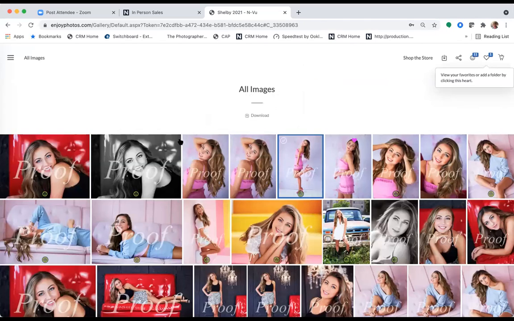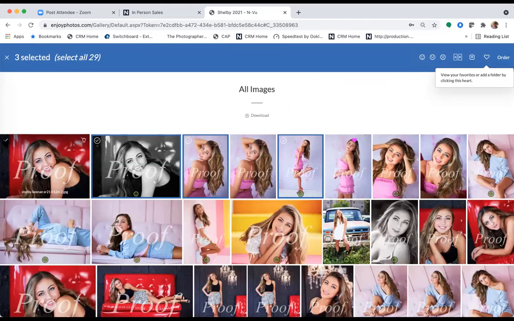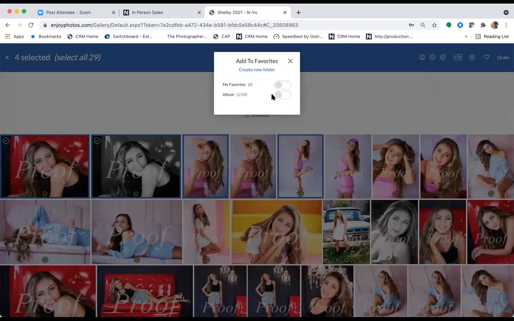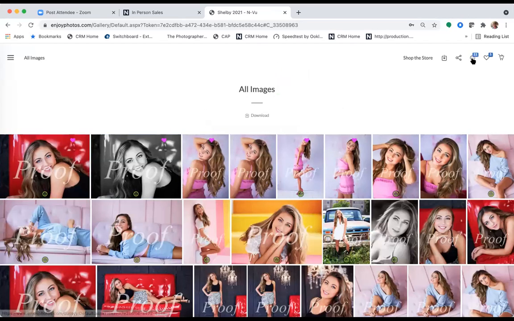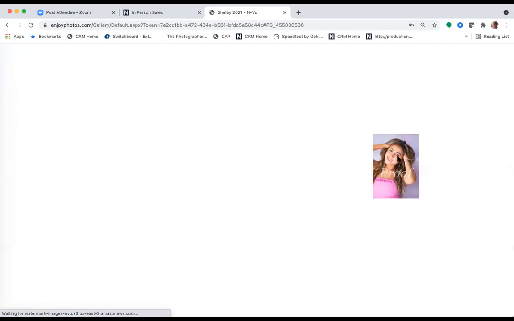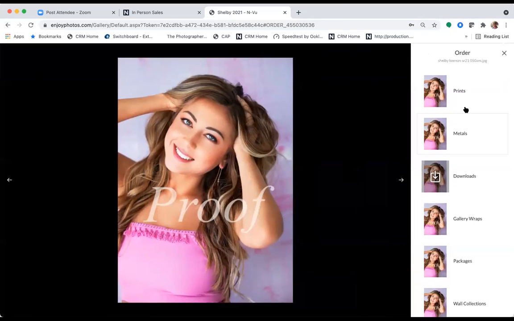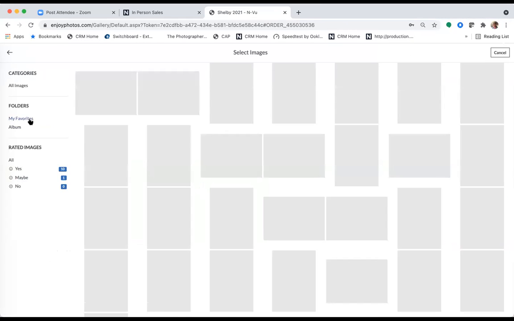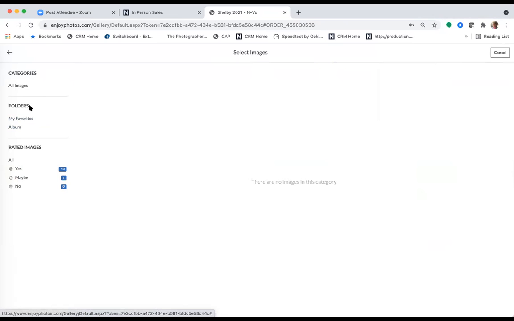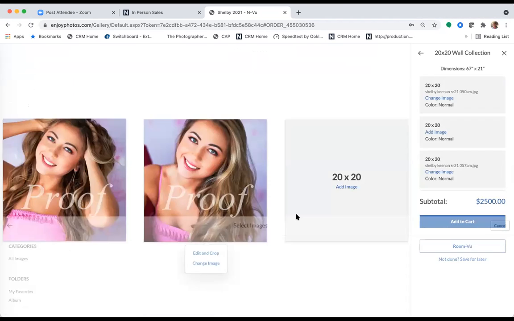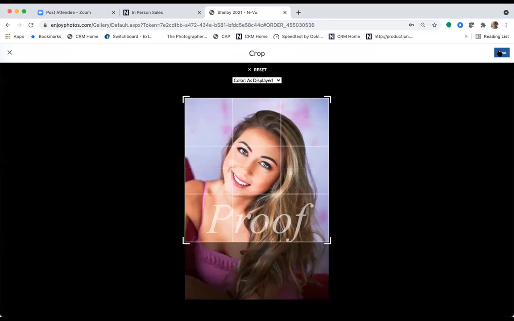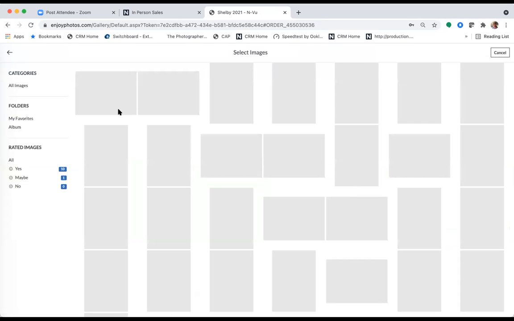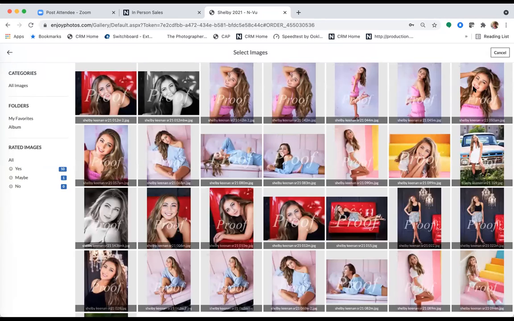And I'm going to multi-select several here as a client and put those in my favorites in the album, because I'm going to show you on the back end that you can now see those. Okay. All right. So that is simply what it looks like from a client's view. They can go in, choose products. They can go in and choose from their favorites if they've rated any, and design their room view wall collection. I'm just making things up here.